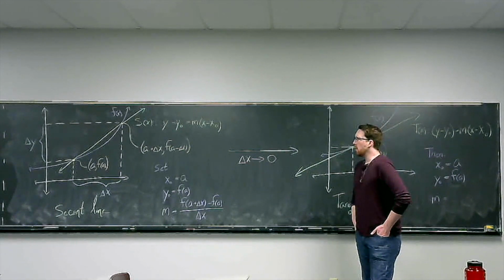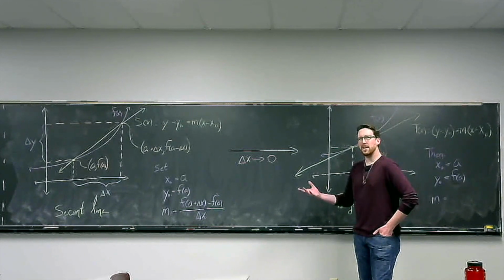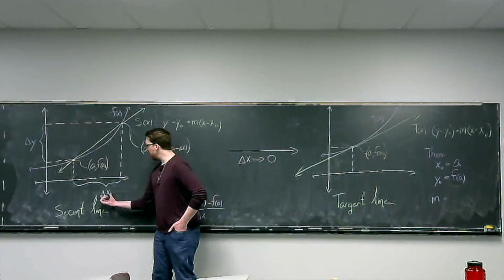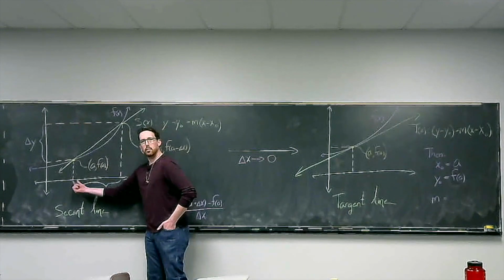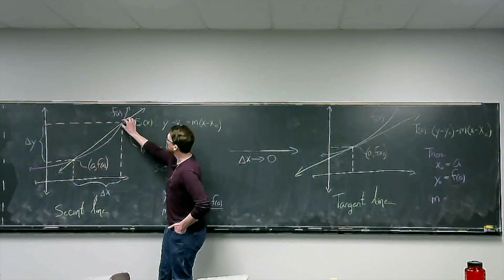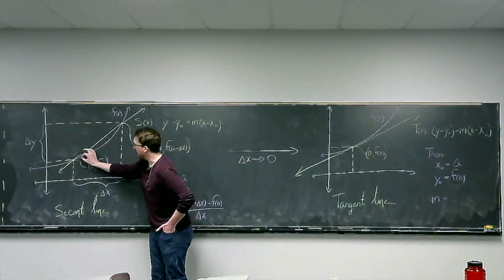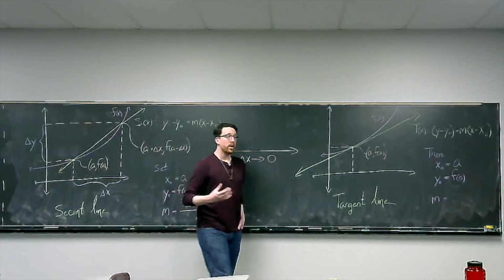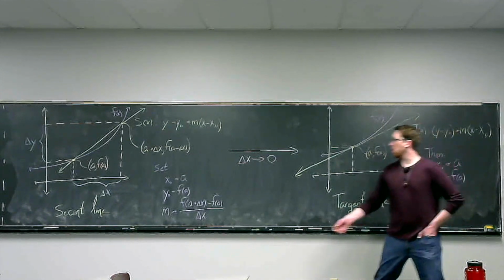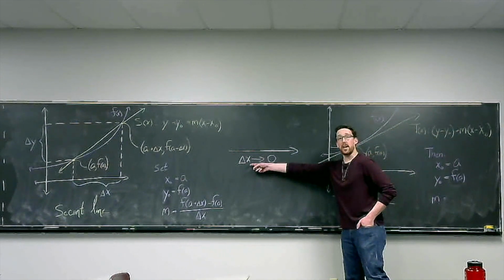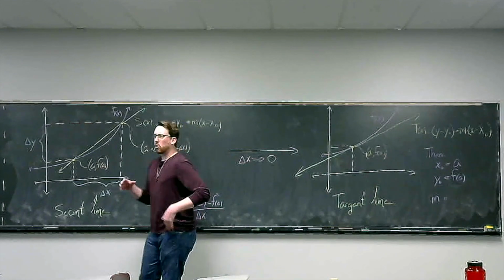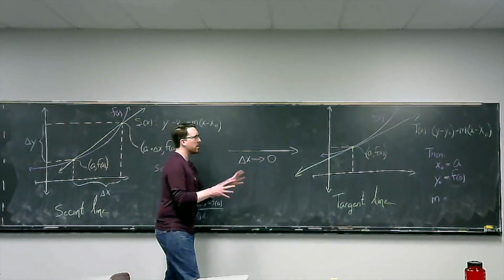Okay. Well, question. What happens then if I let delta x get small? That is to say, what happens if I let this thing come inside? Move a little bit closer, right? So another way of saying that is what happens if we take this point and move it down? Well, eventually, as delta x gets smaller and smaller and smaller, or another way of saying that, as delta x tends towards 0, our secant line begins to start taking shape as the tangent line.